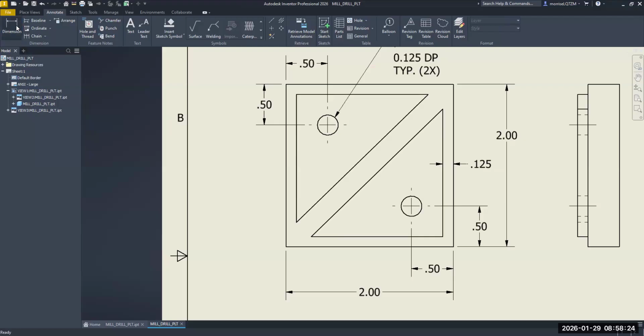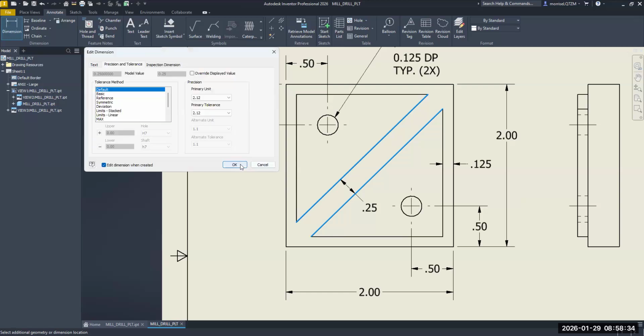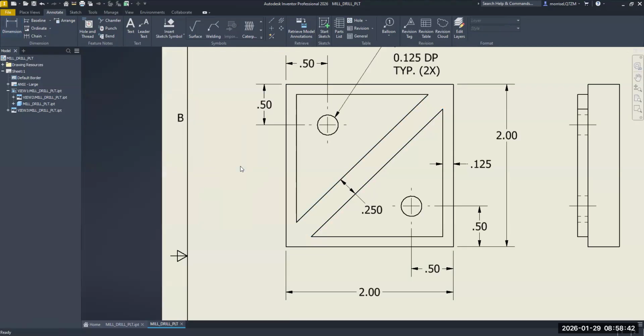Watch one more time. Dimension, click here and here. Select OK. Actually, let's make it 3 decimal places. Right click OK.